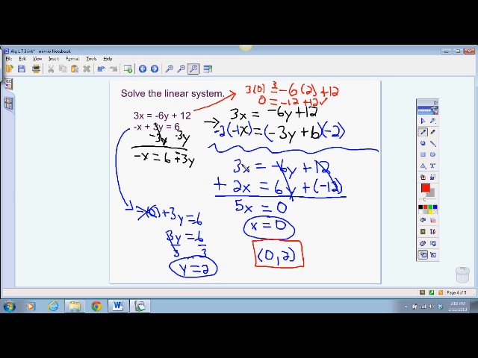Again, when we have a problem like this, remember, you just have to line up your variables. You could line them like I did, or you could have added 6y to each side and put all your x's and y's on the left side. Once you have them lined up, then multiply one of the equations by some number so you end up with opposites like I did here. Again, you could have chosen to multiply the first equation by something. You actually could multiply both equations by something, as long as you get a variable to cancel out. Once you do that, you solve for that one variable, plug it back into one of the equations, and solve for your other variable.